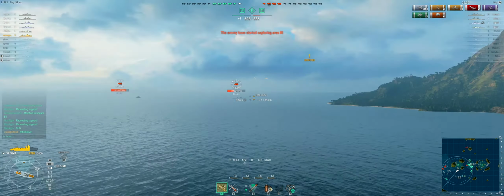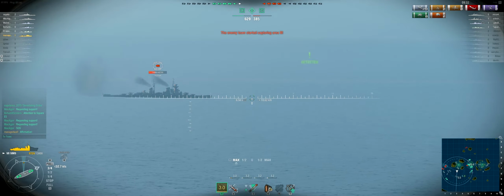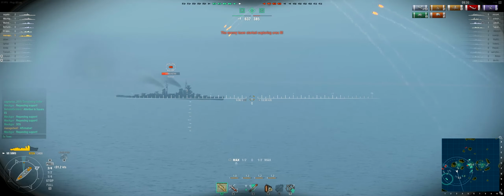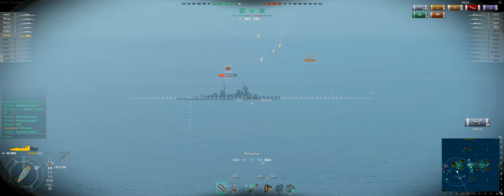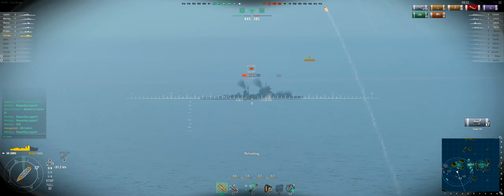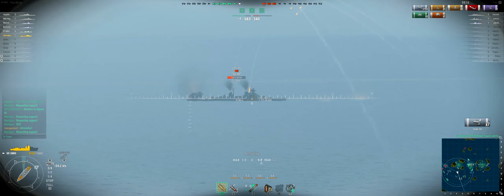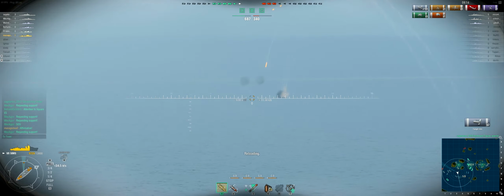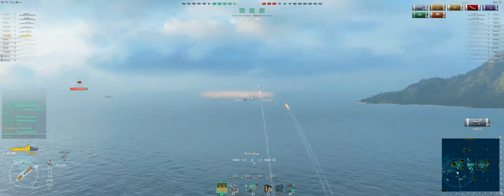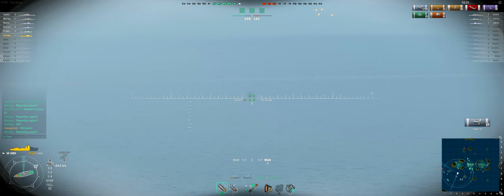So I take some pot shots at the Mikhail Kuchezov, since he seems to be slowing down, and he's deploying his smoke screen, which is actually a smart move. However, I know where he is now, so I can just keep firing at him. Mikhail Kuchezov is one of the few ships in the game, I own it actually, it's a nice ship if you play it right, that can drop a smoke screen and then basically do what I did to that Tirpitz, and just sit in the smoke screen and fire shot after shot after shot.